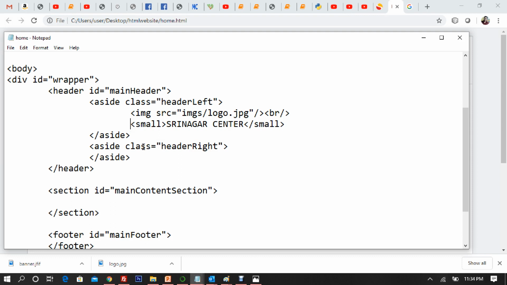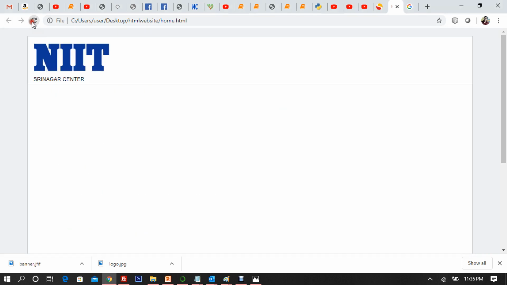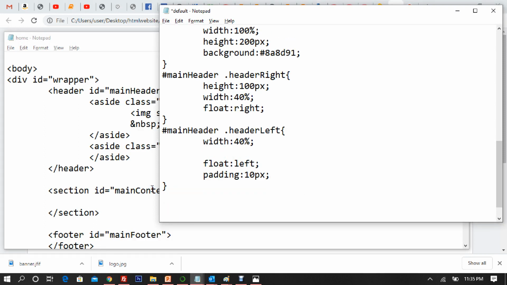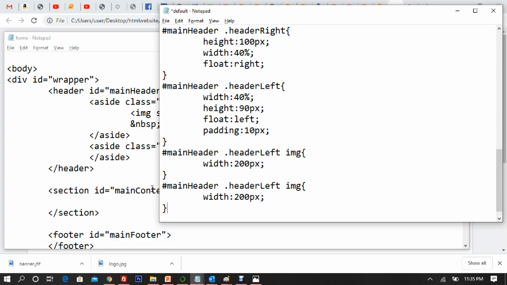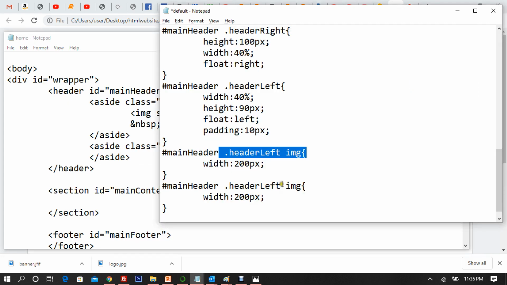Just I'll have to show you everything professional and unprofessional way. Alright, I'll have to show you both. I'll say NBSP, which is space, and charset is already there. It's going to convert my space into the actual space of HTML. And now we can target this as well. I will say, hey, wait a second. Hey, my main header, which is the parent, you have a child header left, and inside a child there is another child small. I'll not target img, I will target small, and I will say letter-spacing, right?